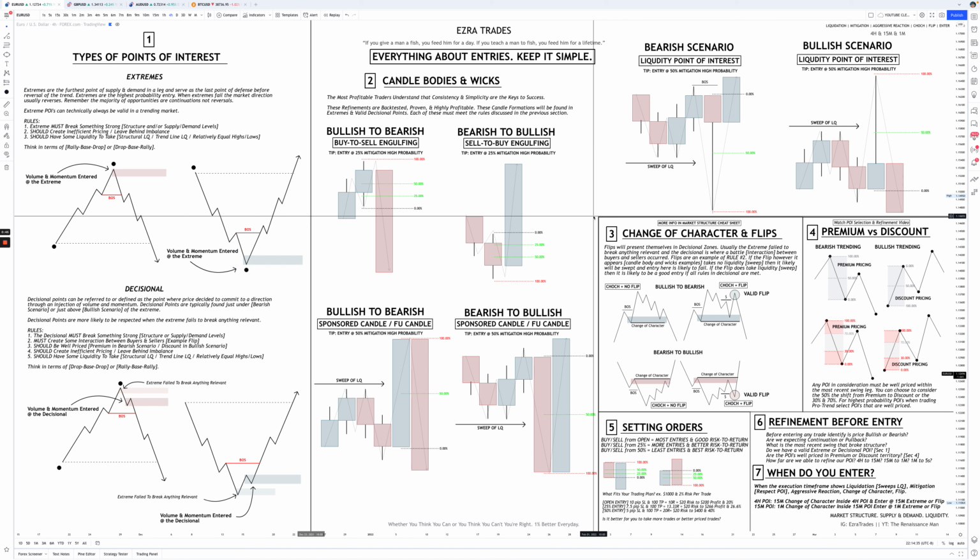This video is going to go in depth for the first half. I'm going to go over this cheat sheet that I developed. The link to this will be in the description. You can save it if you find it useful. Maybe it'll help you. Go ahead and save it and use this to better enhance your trading plan, your strategy. If you have any questions, you can leave me a comment and I'll respond.